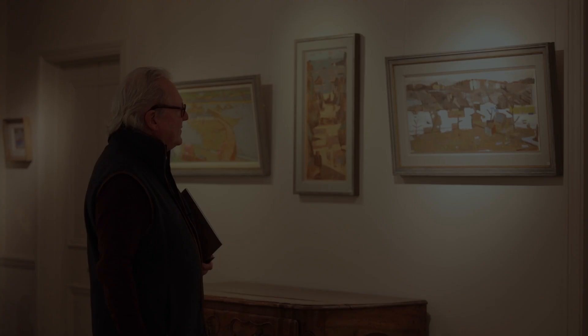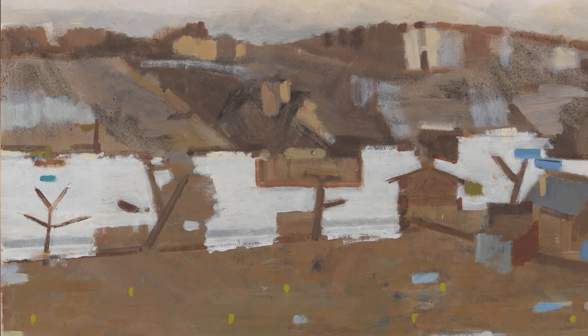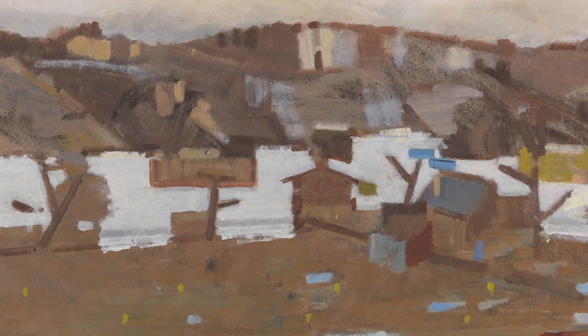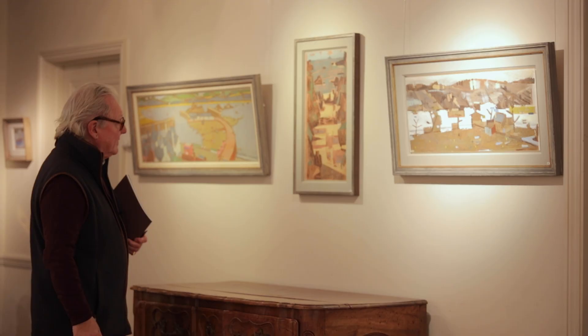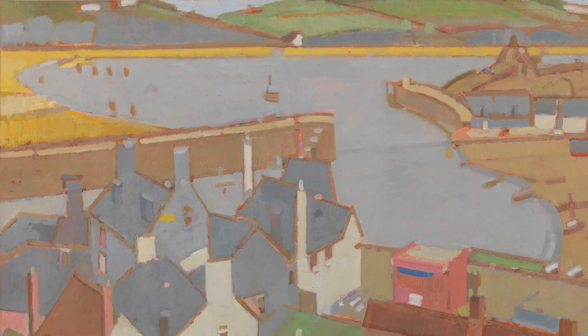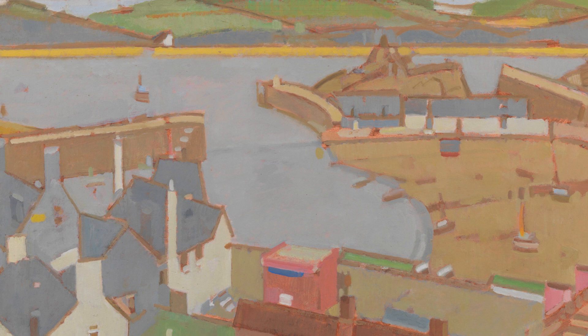Some of his pictures depict views and places within Cornwall. This interesting picture here is looking over Plymouth — you've got this rather grey, sombre Plymouth on a wet day, possibly in the winter, with a silvery sort of reflection coming off the harbour. This one here is of a crag looking through down to the sea towards the Godreevy light, and that would be, of course, in St Ives. And this picture here is closer to home, where he lived in Dorset, and is a view of Lyme Bay and the harbour — beautifully put in, in straightforward and uncomplicated planes of colour.